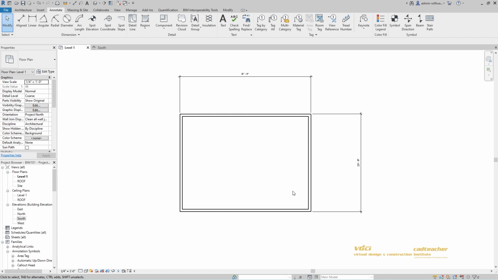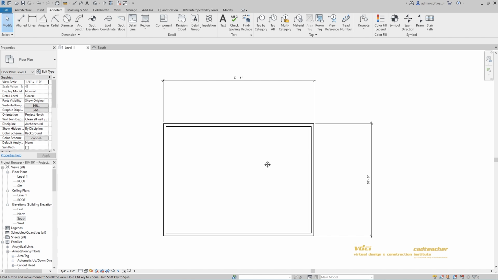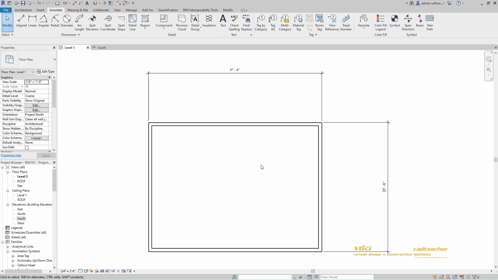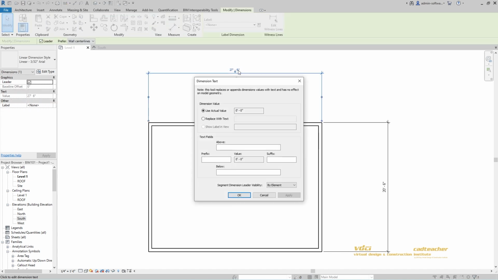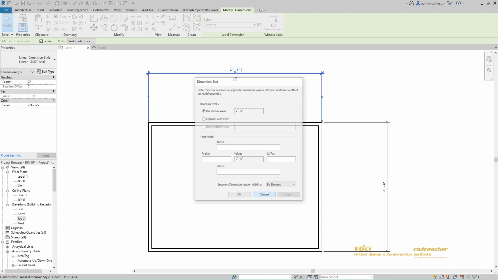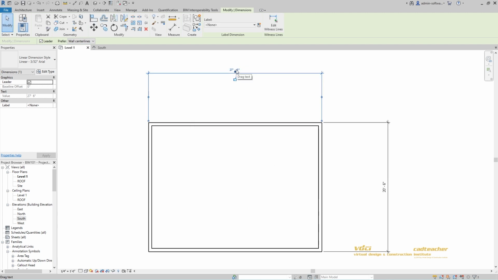So now that we have the dimensions in place here, we can adjust these values to match what shows on our plan. So we're close here. We got 26, and then we got 27.6 on this one. To make that adjustment, everybody's first instinct is to just go and try to change this dimension, but then you end up with this dialog box, and there's really no way we can change the dimensions from here. So to adjust the dimension values, you have to think about what they were using as reference points.